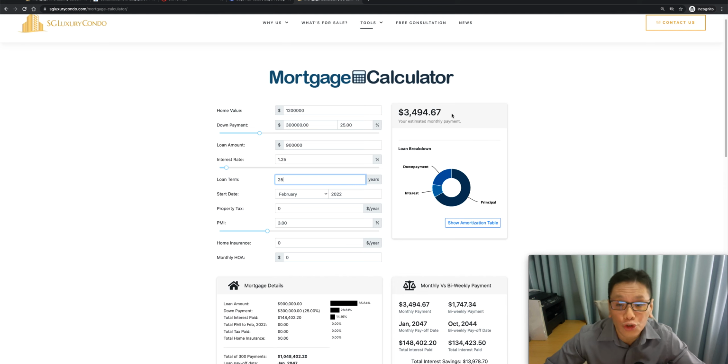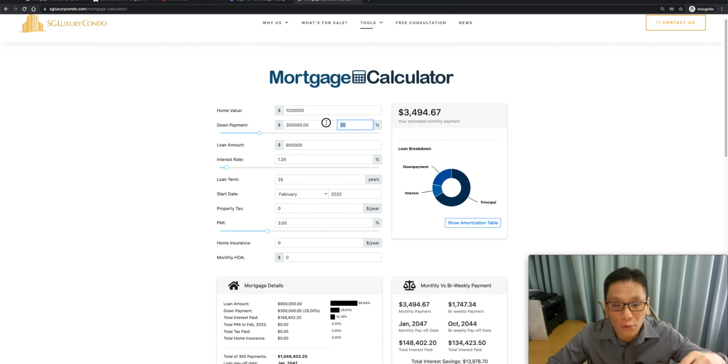However, maybe let's assume that 3,500 is a little bit high to you, and the rental doesn't really cover your mortgage. You can actually adjust. You can adjust in such a way that maybe you want to have a shorter term loan, which means you pay less interest. So you can change it to maybe 20 years. If you change it to 20 years, the monthly repayment amount will also change. So by playing with these numbers, you can either change the loan tenure or the loan amount.